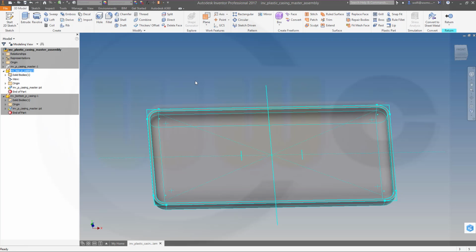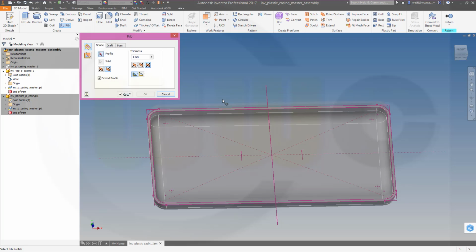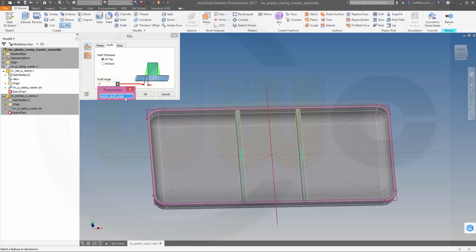Go back to the top casing. Now let's do the rib. So in Inventor I can use elements of a sketch. That's very useful in this case. Select this one and that one. Let's make it 3 mm thickness, and go to the draft at the top, and that would be list parameters, the master draft angle, and OK.